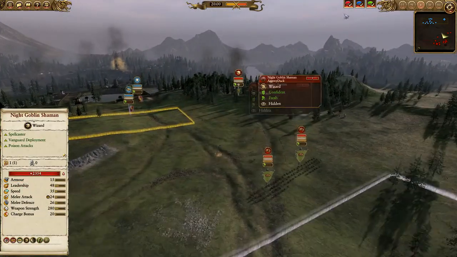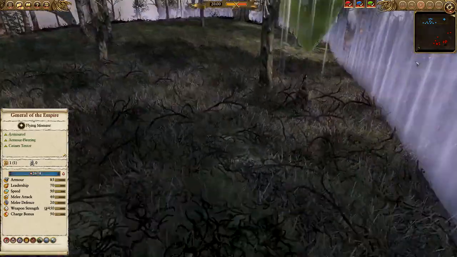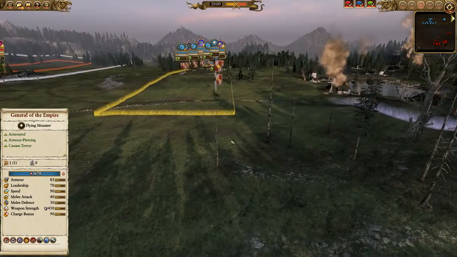Also, look at the Night Goblin Shaman deployed right next to the opponents while hidden. That's going to be interesting. Yeah, because you're never going to look there, right?